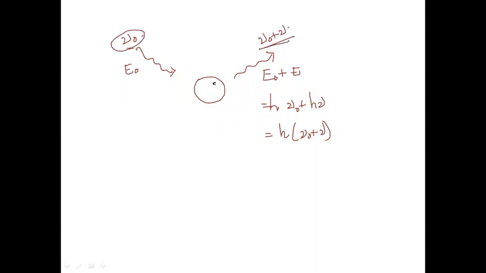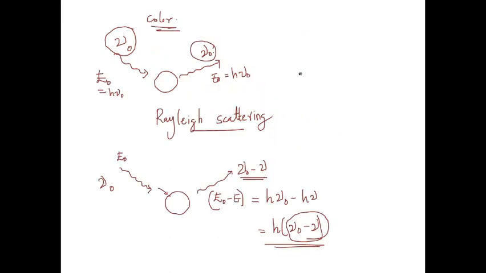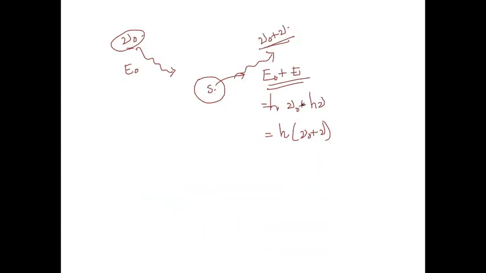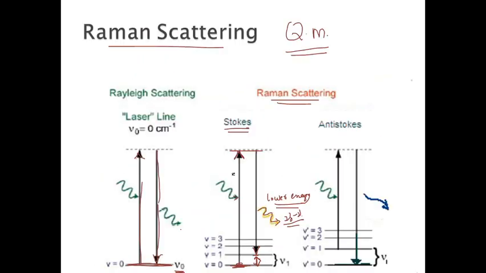So in this process, energy has to be supplied by the sample molecule to the photon, so that the output energy is higher. In the earlier process, the energy was taken away by the sample molecule from the incident photon, so that the output energy was lower. So this contributed to the Stokes line, and this phenomenon of contributing energy to the incident photon contributes the anti-Stokes line. So they will have a frequency higher than that of the incident photon.